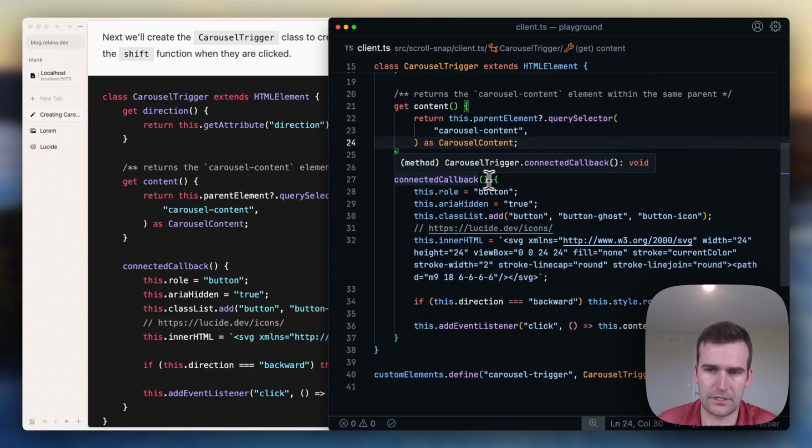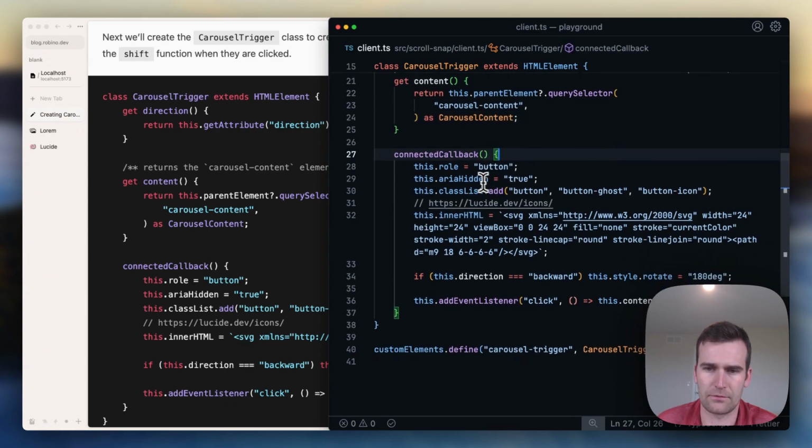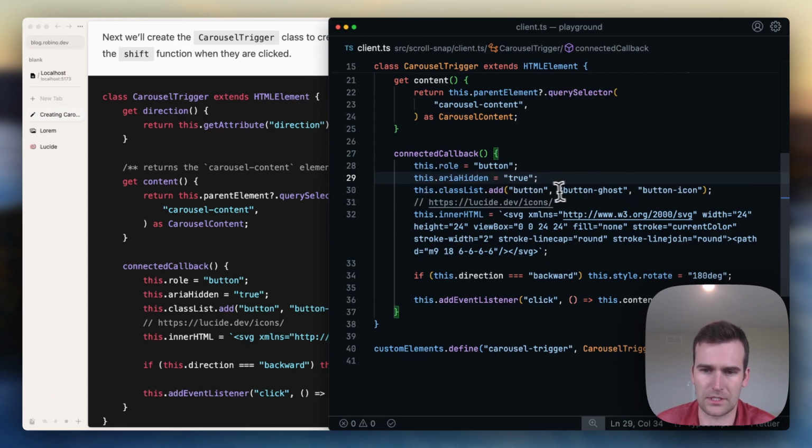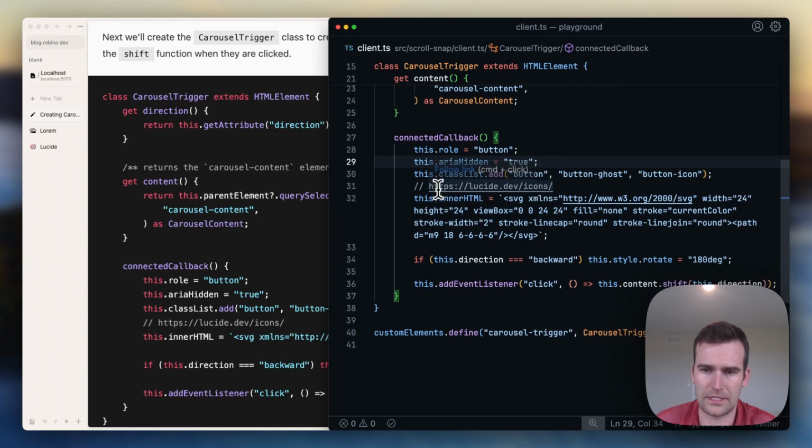Next, when the component is mounted to the DOM, this connectedCallback function is going to be called, and we're going to set the role of this element to a button, aria-hidden to true, since screen readers will be able to move through the images like normal. They don't need to be able to focus on this. And then set some styles with classes. Our inner HTML is going to be an icon provided by Lucide Icons.